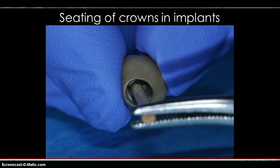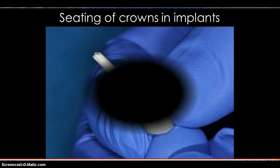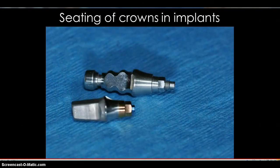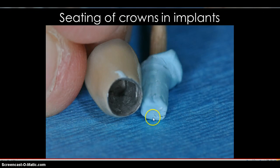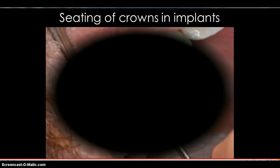Now let's go ahead and seat the final restoration. Here what we did, we took a Q-tip and we broke it off and we put some blue mousse material into the crown itself. Once we did that, we put this Q-tip into the crown, and this is a nice little trick to remove all the excess cement from the crown itself. So you can see the natural emergence profile of the impression coping relative to the final abutment. Here is basically the homemade die that we made, and it's the exact shape of the internal aspect of the crown. So when we go to remove our excess cement, it's going to be much easier to do.